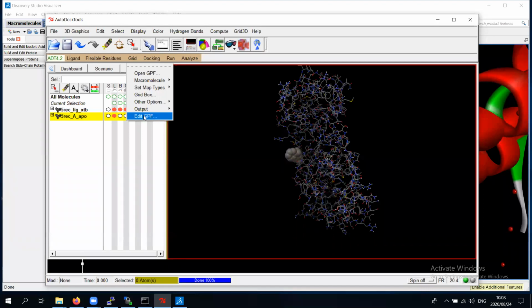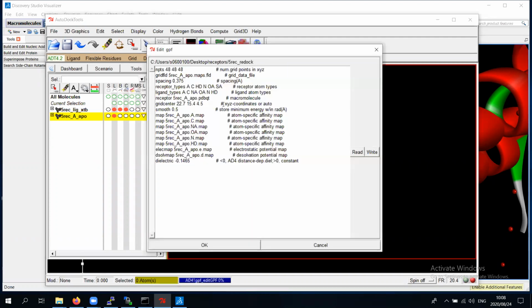But maybe if I just see if we can open it, that's what the grid parameter file looks like. You can see that the grid center is there. It's going to create a map for aromatic carbons, for aliphatic carbons, for nitrogen, hydrogen bond acceptor atoms, for oxygen acceptor atoms, hydrogen bond donor atoms, and for just normal nitrogens, because these are the different atom types that were in my ligand.